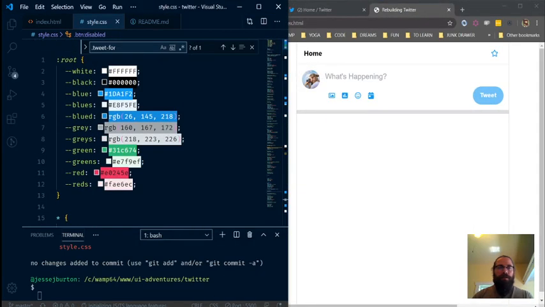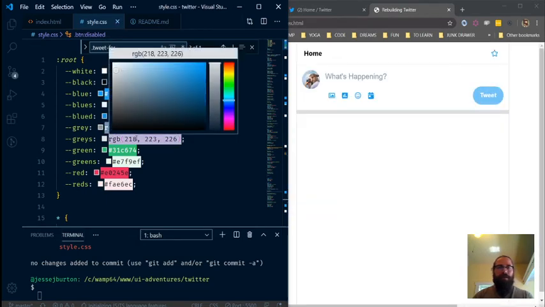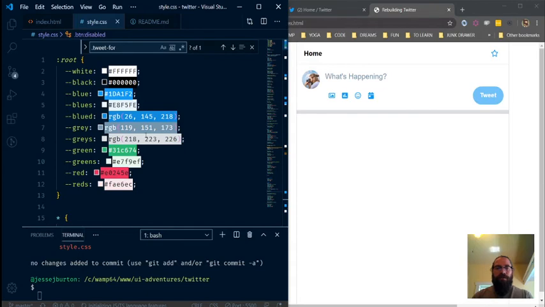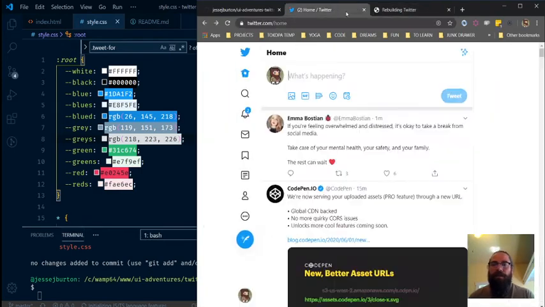This gray is a little bit subtler. Let's see what else we've got. We've got our gray, and then we've got our gray subtle. But if I use the gray subtle, it's a little bit too subtle.